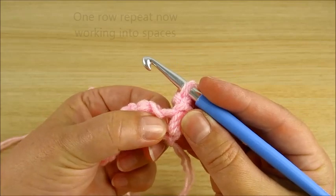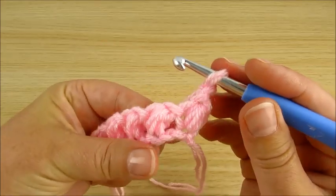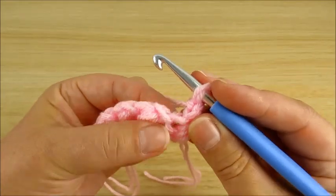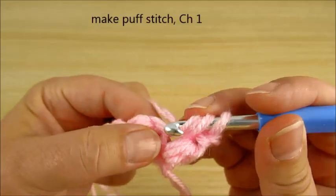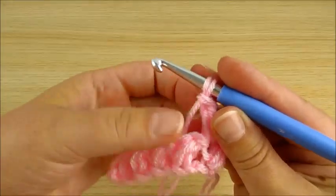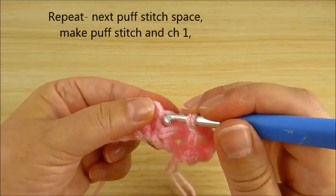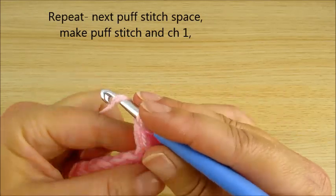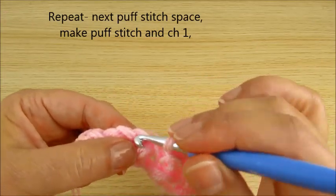This way we insert the hook first to make this gap. Here we work in this. Here is actually the same. Here we made a gap, and here is a stitch. You can see here insert hook, yarn over, again insert hook, and all together chain 1. Next, skip 1 and next, skip 1 and next, but you can see this gap, make another puff stitch, chain 1, next gap. Just remember, you start with inserting the hook first.